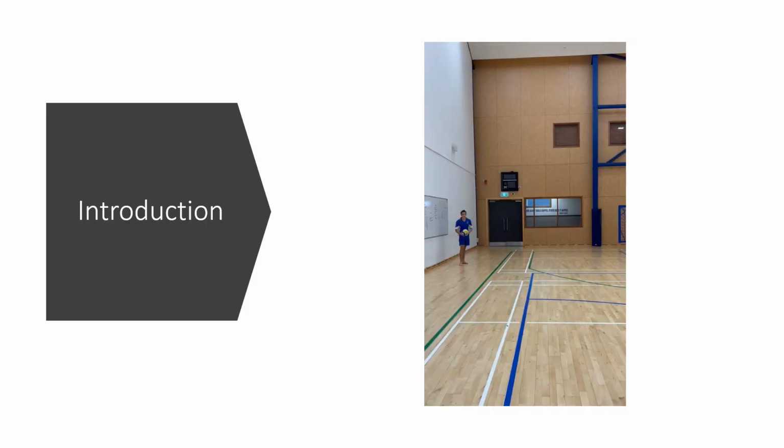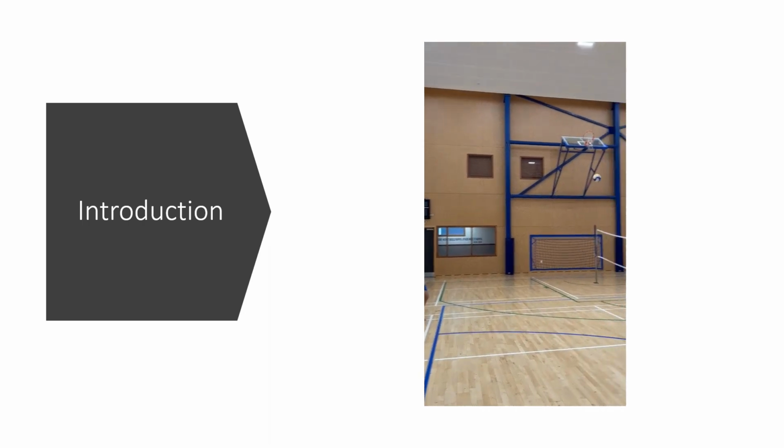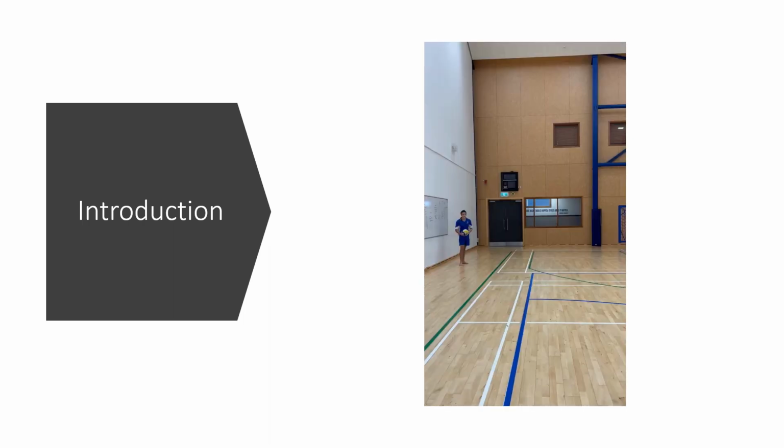In this video, I'll be discussing the biomechanical principles of a particular volleyball skill. My chosen skill will be a serve. A serve is an act of putting the ball into play by striking it with your hand and sending it over the net to the opposition team. The serve is the first shot of every rally and is used to instigate the game.